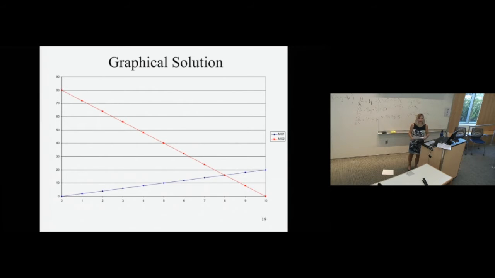If you don't like math, but you like spending lots of time drawing graphs, this is the way to graphically solve it. And it's very unintuitive. It's even less intuitive, I think, than some of the other graphs. This is not very easy with 3 firms. Hint, you have 3 firms on the problem set, so this might not be the solution you want. But if you want to graph it out, if you want to see visually what's happening, I'll explain it to you. On this graph, we have 2 firms.